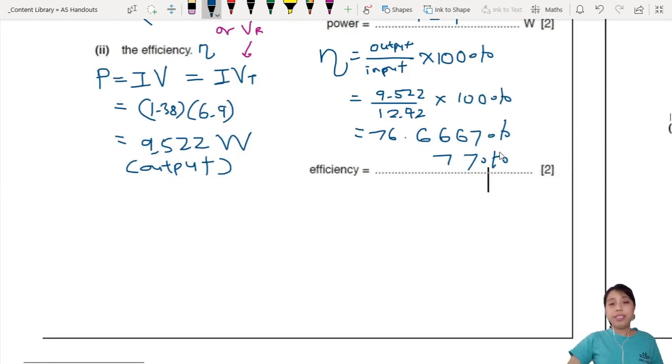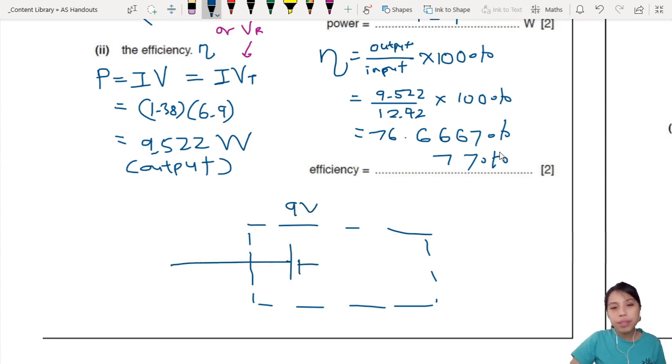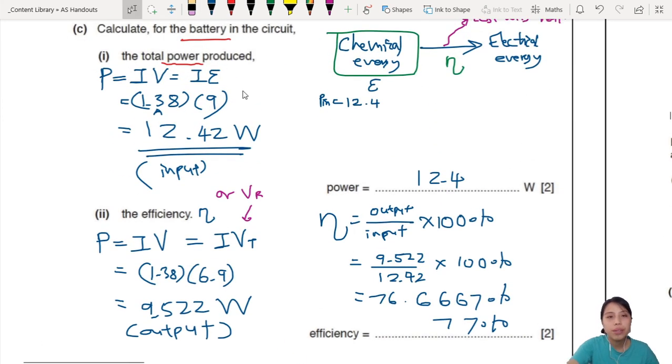So that means our little battery here with its flaws, with its internal resistance, you can have 9 volts EMF going out, but because of this r that kind of steals, I don't know how many volts does it steal, a couple of volts. So this is lost energy and your battery is only 77% efficient. So 77% amount of the power actually goes to work, to light up your bulbs, to push your resistors or do whatever stuff. Also I forgot to mark these things. Two marks, first one comes from IV, so that's your knowing your power stuff, and then your final answer C1 A1. On the efficiency, the first one comes from it's kind of like your efficiency output input, and then your final A1. So yeah, they do kind of link these ideas pretty often, especially when it comes to internal resistance and energy loss here.